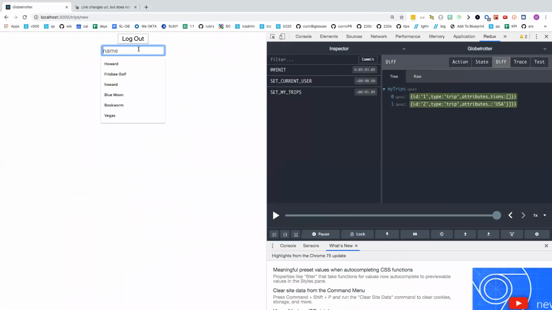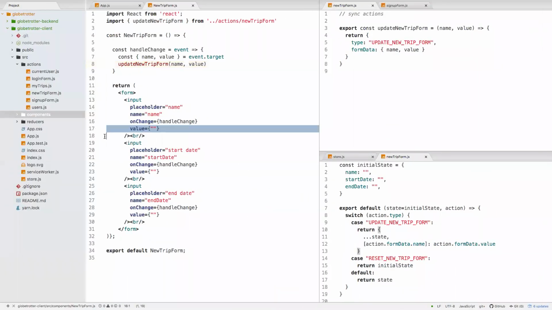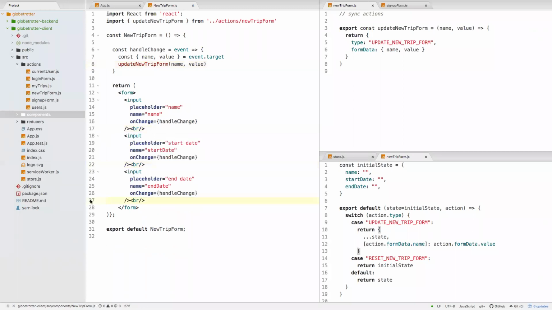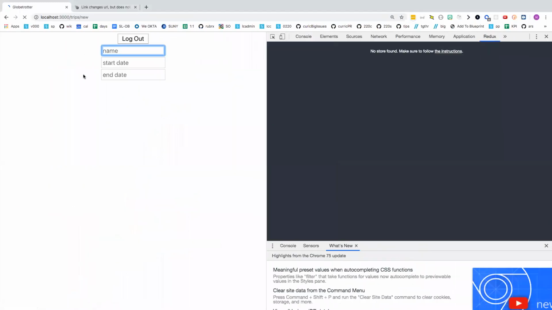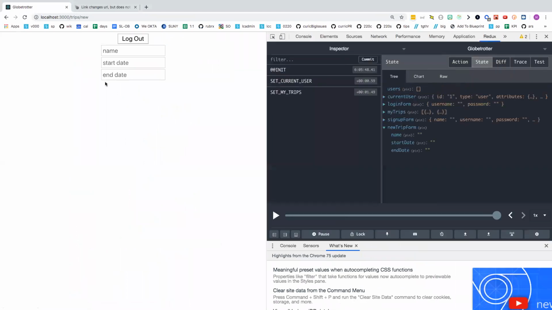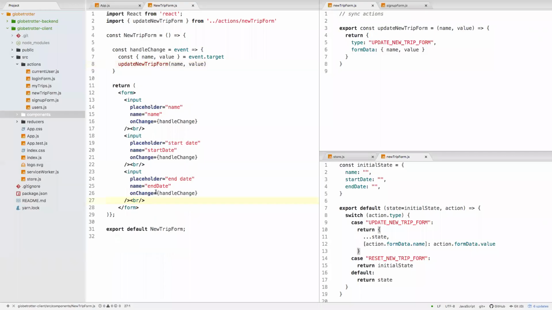If I go typing into these things, I can't even. First of all, I can't type into them because I've hard coded the value. So let's pull those out. Let's not get ahead of ourselves with that. We'll bring back the value momentarily, but let me at least allow us to type in it and still see that nothing is working the way I want it to. So if I look at my new trip form and I start typing in here, right? This is okay. Oh, there's no submit. So don't forget I need to be able to submit the form, of course.